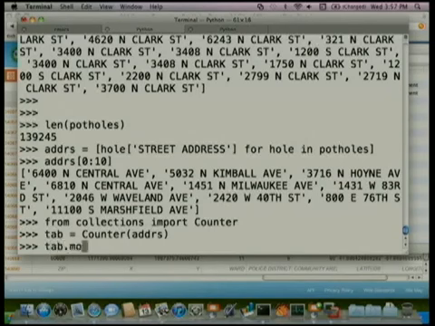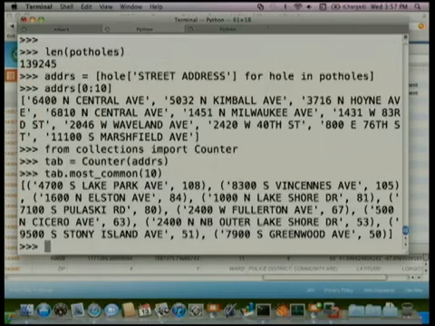And then what you can do is say, okay, give me the most common addresses, 10. It'll come up and do it. It's like, okay, 4700 Lake Park Avenue, 108 records, number one. So it's basically doing the tabulation for you. Really cool. I mean, you have to look at the documentation for that, but this data tabulation stuff that we did is so common that it's just in the standard library.